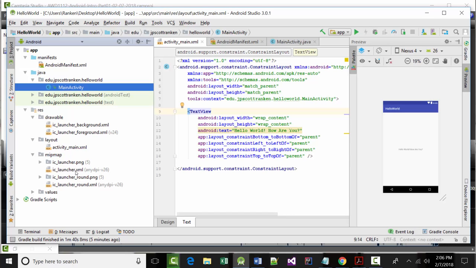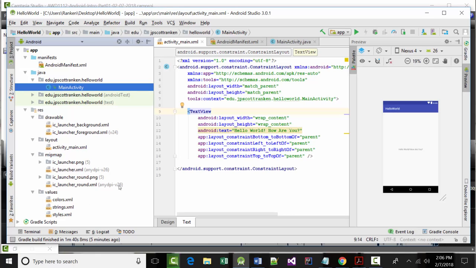So by default, when you create an app, what's going to happen is on your machine, on the tablet, it's going to show you an icon. If we created an app called Hello World, it's going to show you an icon, and the text underneath it is going to say Hello World. By default, unless you change them, every one of these icons is going to look the same. It's going to be the little green logo that you have for Android. We'll change that as we go on, but I just want you to know that's what's in there.